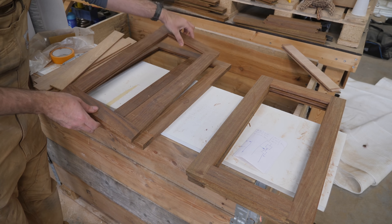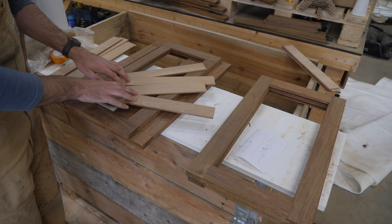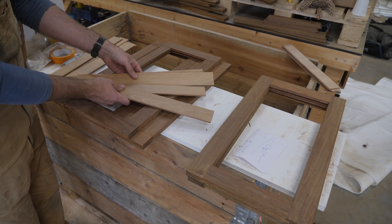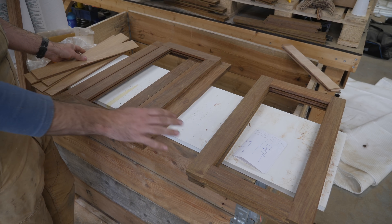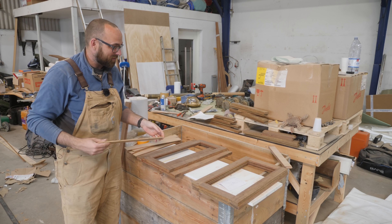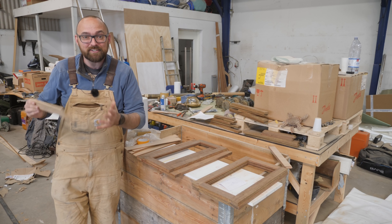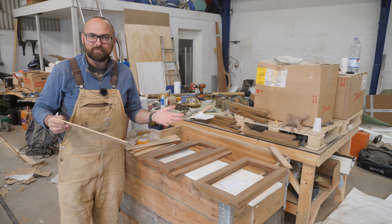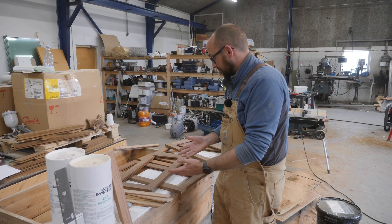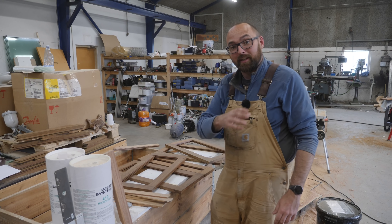To fill the center of these, I was planning on using some of this lighter colored wood — the same species I've used for the laminated beam in the cabin and some of the other trim. But it turns out I don't have enough of this stuff to finish all of these, and I can't get more until Monday. I was kind of hoping these would be the big finish to this video, seeing as I couldn't show the fridge because of the missing insulation. So I'm kind of left without an ending here — I guess that just means next week's video is going to be chock full of endings, because I should be able to finish this on Monday, and I'm assuming the insulation for the fridge is going to show up so we can get that built.